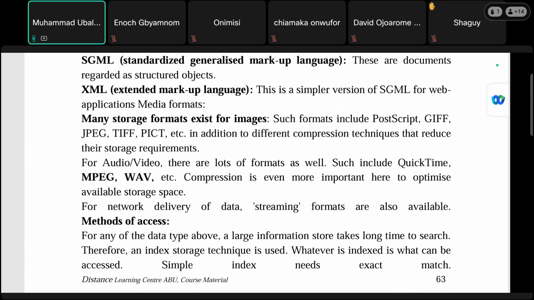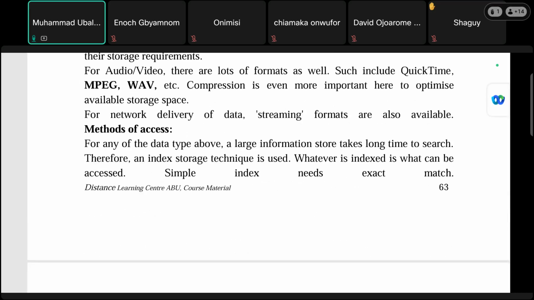These are the formats of images that we use till date. Some of them are better than others. Some of them are weaker than the others. In terms of video, we have the MPEG and we have the WAV. These are also files that we use when creating media files, especially the video media files.